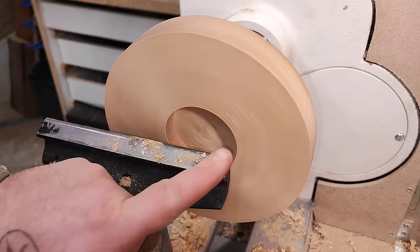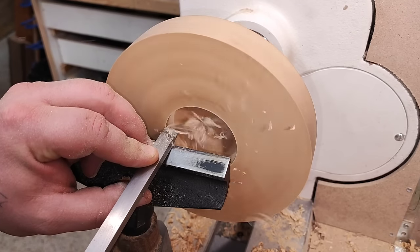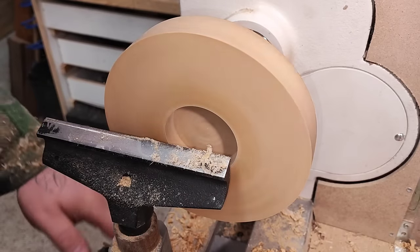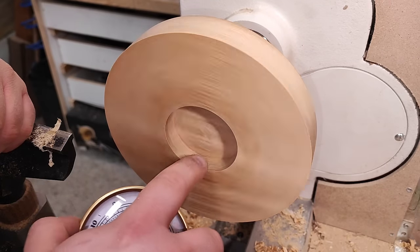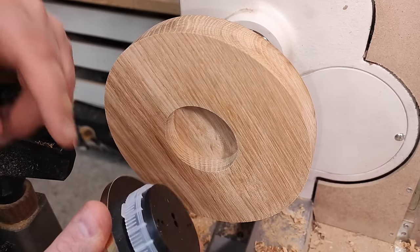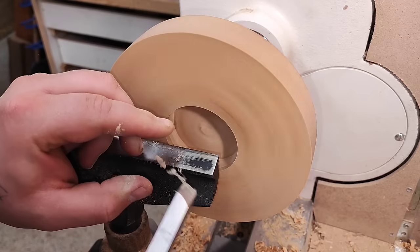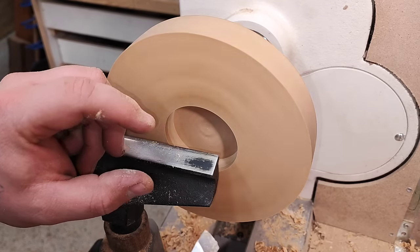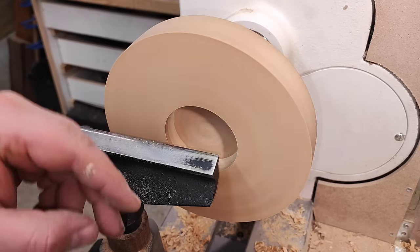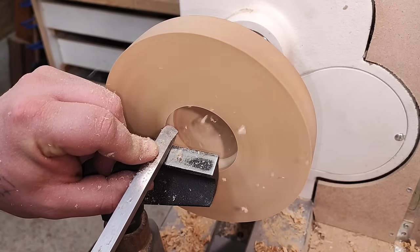Now from here it's a little bit easier to use a skew bevel side. You see how it shaves nicely. Little tricks of the trade, and you can take a really small amount and get a really nice surface as well. So that's almost fitting over this plastic, so a little bit more. I want this on a slightly looser fit. It still holds itself in nicely, but I want to have a little hole from the back where I can put a little needle or toothpick or anything to push it out. But you don't want it too tight, so you don't lose the means of getting it out later.